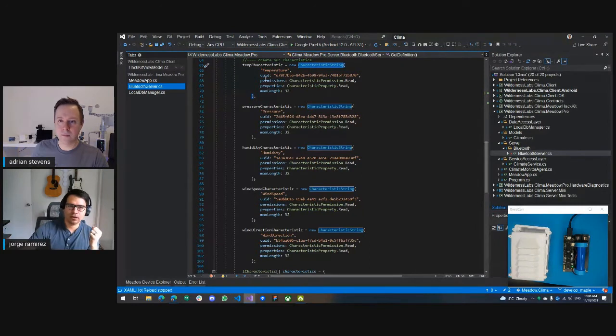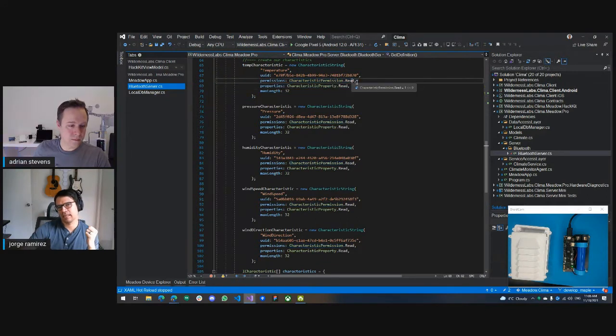And notice also other important things here: permissions and properties, which allow us to have that security, ensuring control over the properties we're exposing. In this case, we only want to read data, because I don't need to do anything to the Klima project.